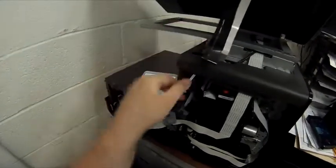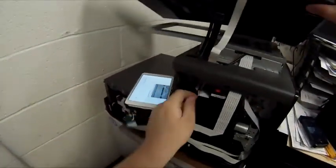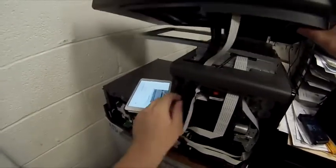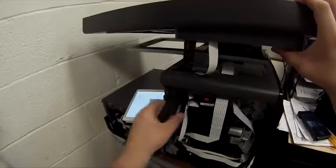There's really no motors in this particular section of the printer, so there's nothing really to worry about. All the gearing is there to the right. And on this printer, there's not a lot to fix. This is one of the few things we can replace in the field.